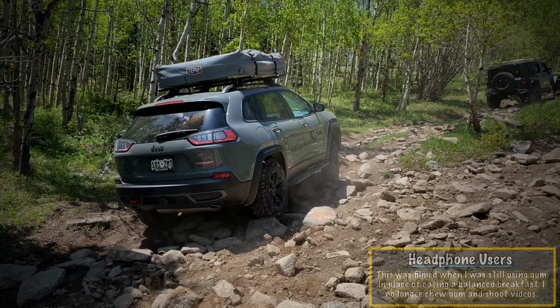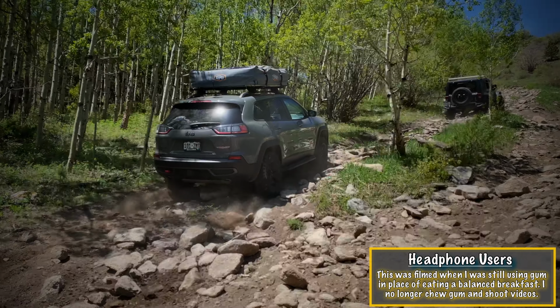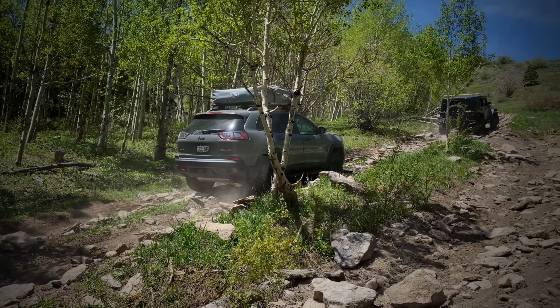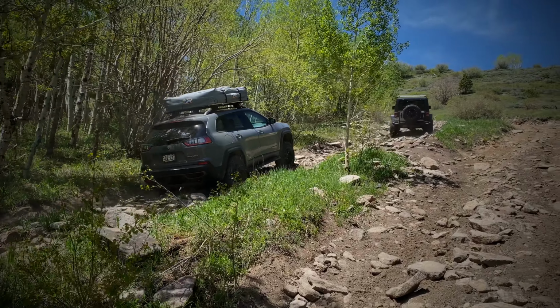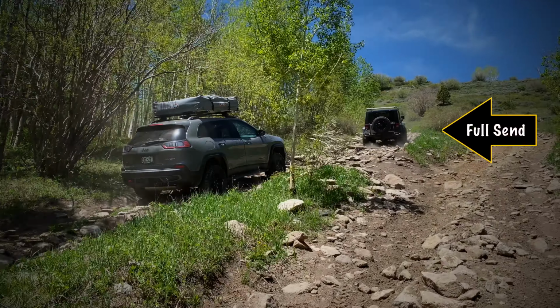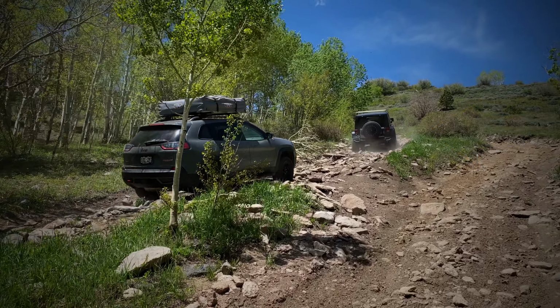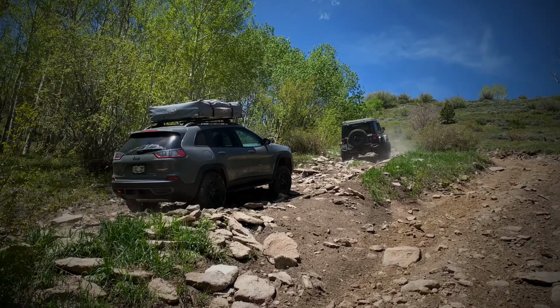Okay, let's talk about this terrain, because if you were like me, you're probably saying, this doesn't look very tough. Now I'm with you, and I used to be skeptical of TFL when they would test their vehicles here. However, I think this video will show you that it's truly trickier than it looks. I'll even show you some built off-roaders not affiliated with this channel on the trail at the very end, just in case you don't trust the channel with Mallcrawler in its name.